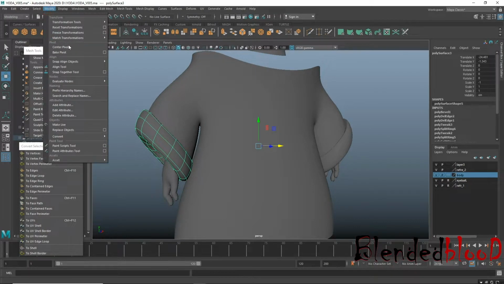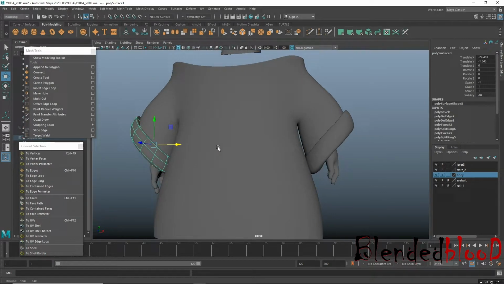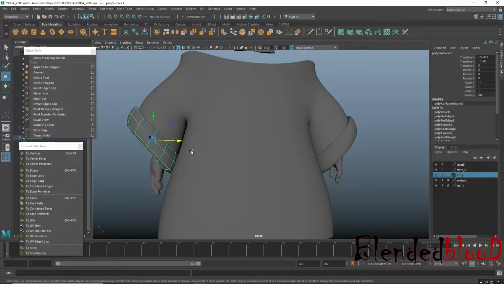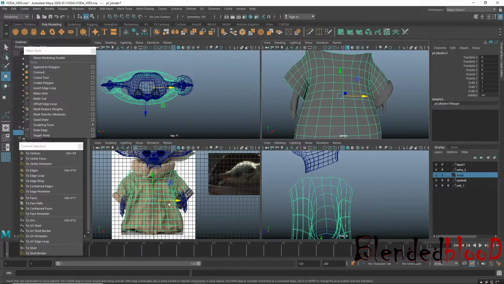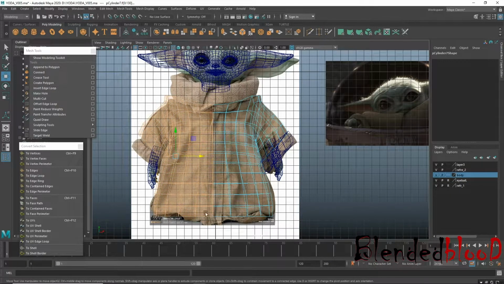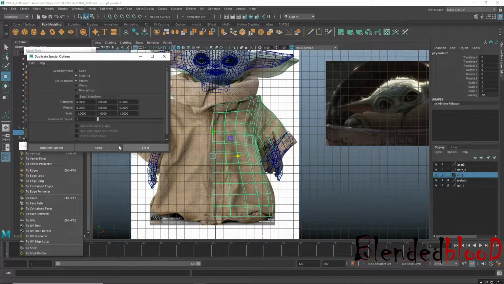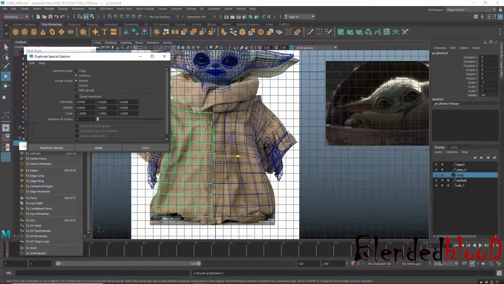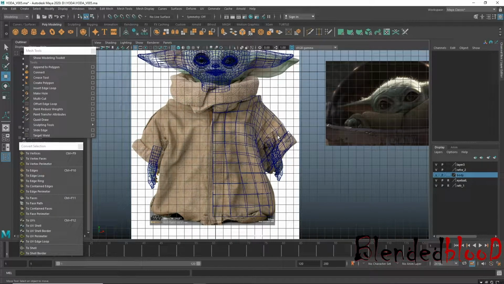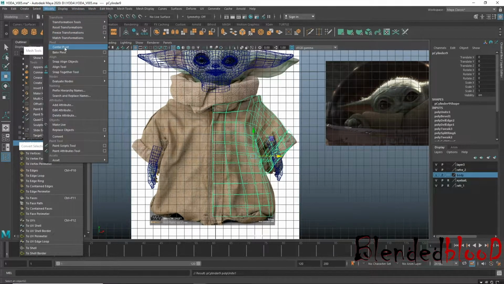Modify center pivot. The hand is in the same position, so I will delete this and come to this, come to face and delete. My tension is over. Duplicate special, sorry, close and delete. Select both, mesh, combine, modify center pivot.